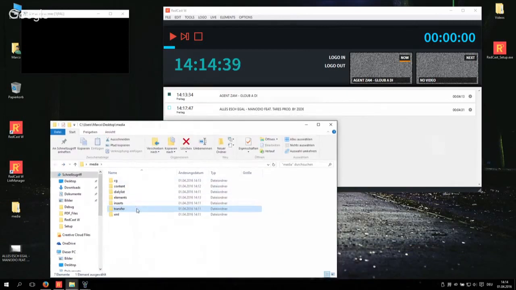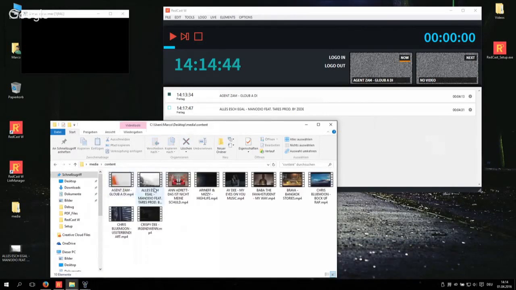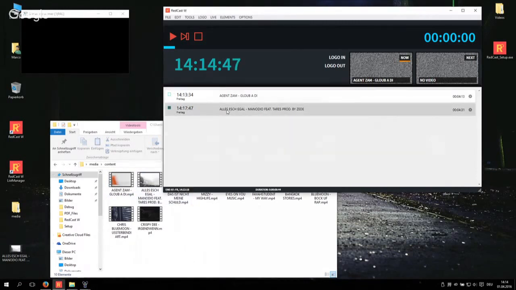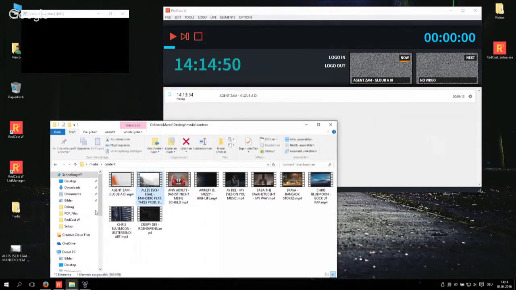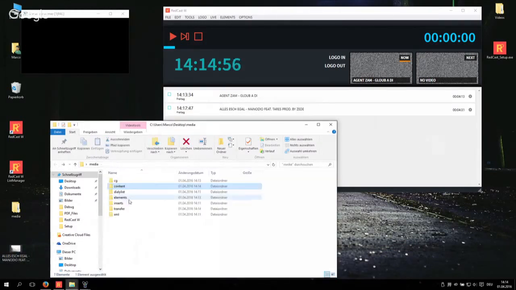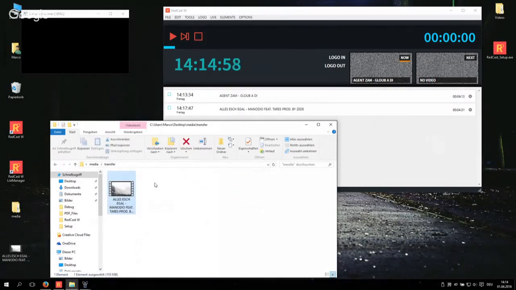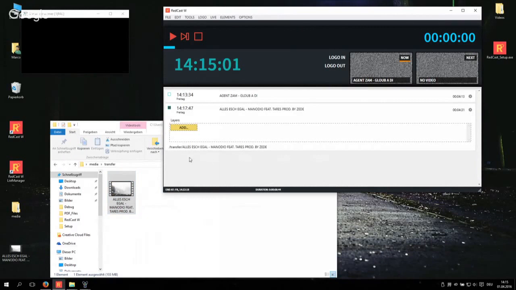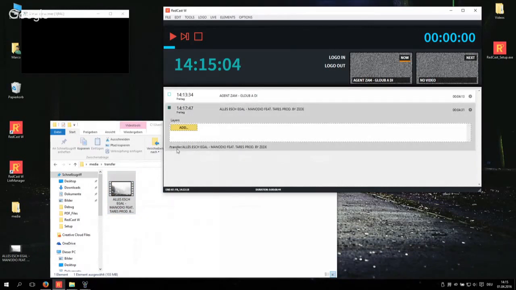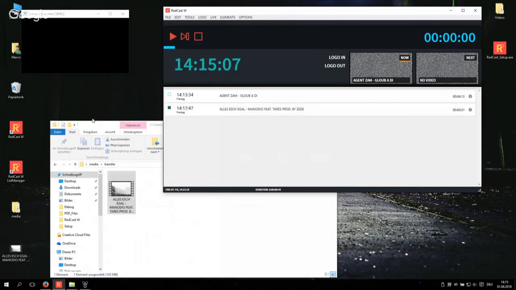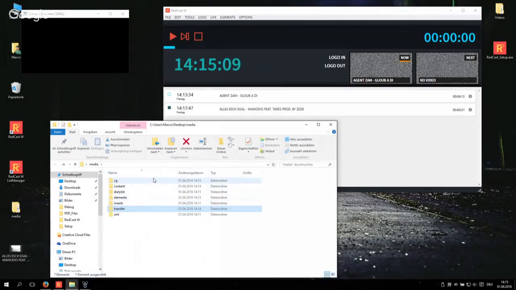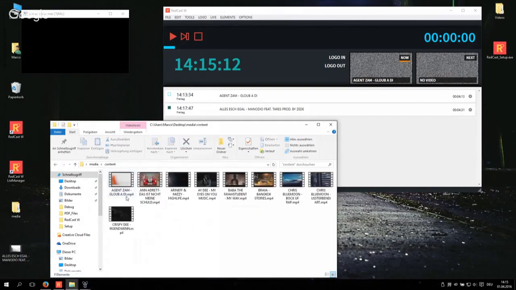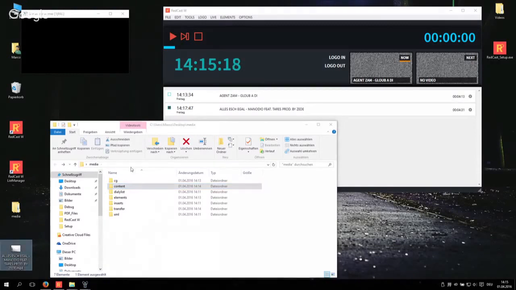It's not doing it now. They need sometimes a bit. No, I know why. Sometimes they need, sometimes not. Now I have the same clip here. So I have to delete this and put this here. And I hope that works now. Okay, now you see it copies automatically and also makes the new path of transfer. So if you have the clip already in your content folder, you put it in there, they know where this file is.